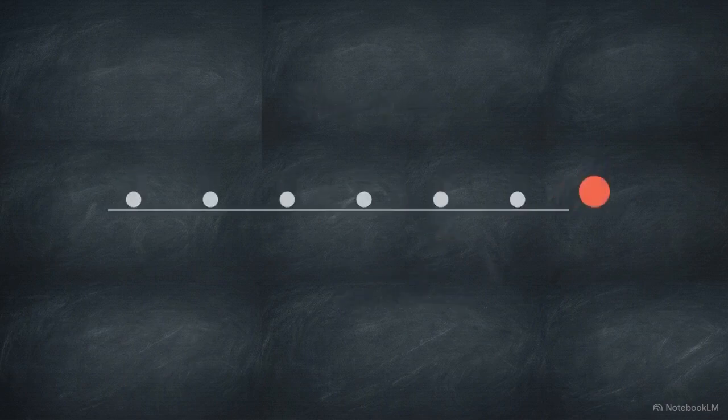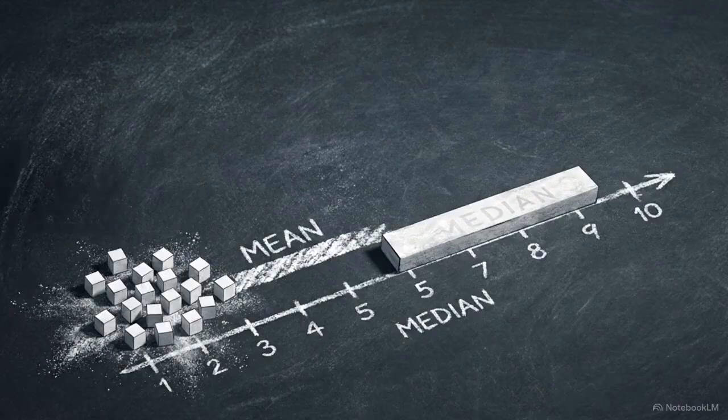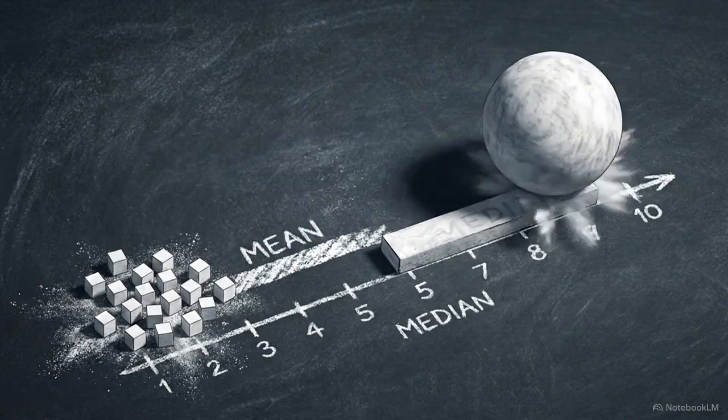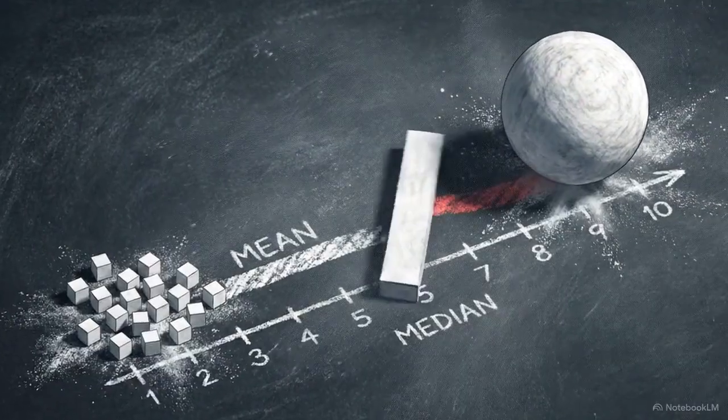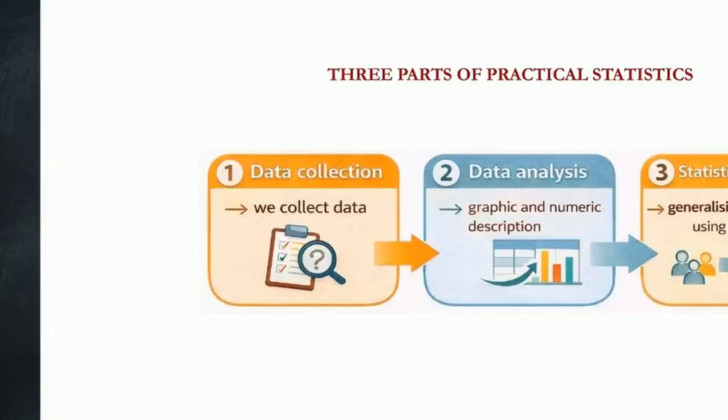Compare this fragile balance with the median, a robust, position-based metric. The median determines the center strictly by rank order. Because it only finds the value dividing the upper and lower halves of frequencies, it ignores the raw numerical size of outliers at the edges. Selecting between the mean and the median is a strict defensive requirement, dictated by the skewness and outliers found during exploratory data analysis.